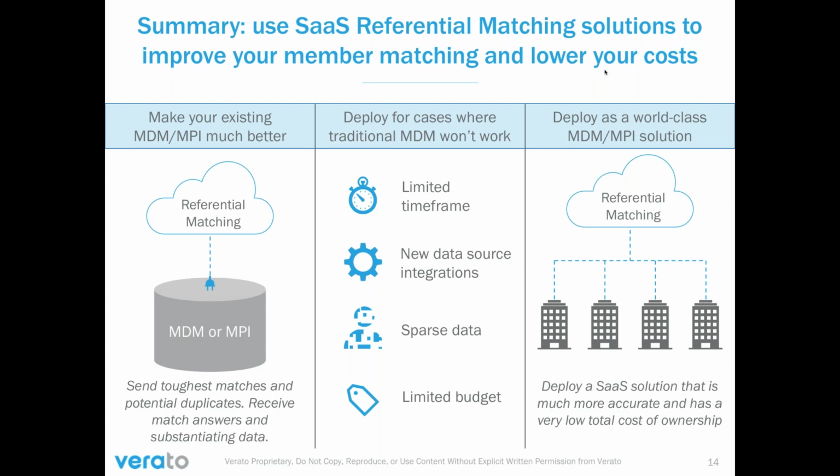We can deploy our technology quickly, so we can be very nimble and address projects that may have limited time frames or challenging budget scenarios, or just really volatile data or sparse information. We can deploy that Universal Master Person Index quickly to do that. And then, for organizations looking to have a master index of their member information, we can deploy as an enterprise-wide solution that can meet your enterprise needs, given our characteristics as a SaaS solution with a very low total cost of ownership.